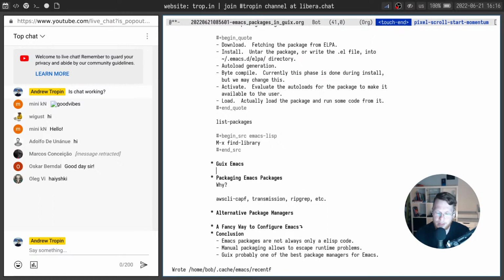So in reality, an Emacs package is not only elisp code, but also the dependencies of this elisp code, which can be binaries, data files, or something like that.